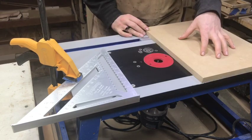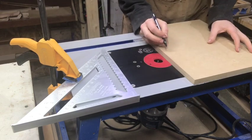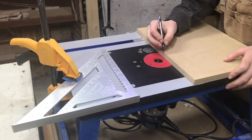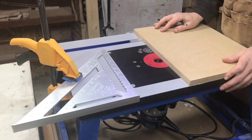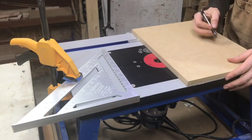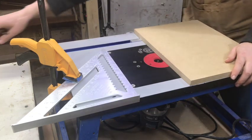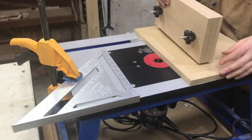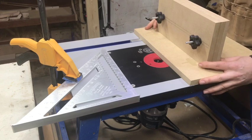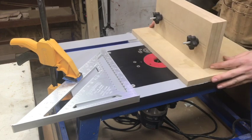So to lay out our fence, we're going to want to make note of where our router bit is going to be. Just a rough note, go a little oversized, and make sure you're right on there, because eventually we're going to put a groove in here, and this will allow us to know where we want our fence to sit. Now, I didn't make my fence all the way across. You can if you want. I like to be able to put my hands on the side as I pull it.